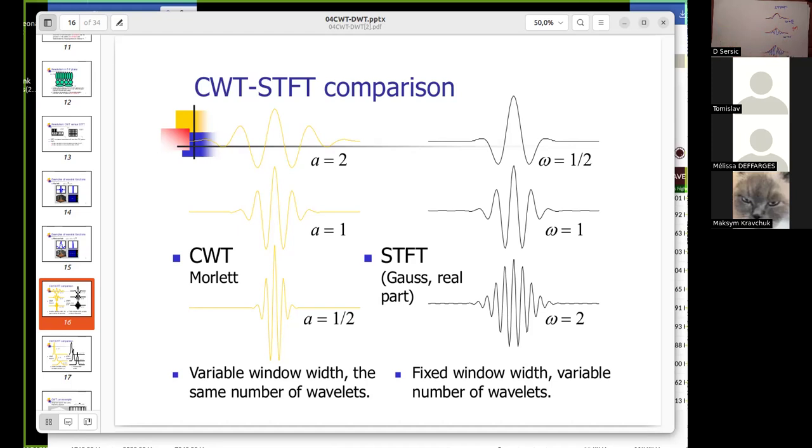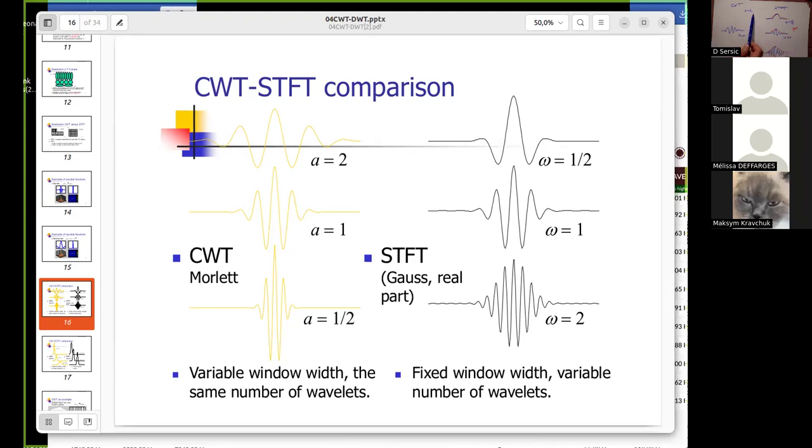So what happens with the continuous wavelet transform? I could choose many different windows, but right now I'm going to choose this one for my wavelet. If my scale is equal to 1, the result will be the same as here. Among all possible wavelets, this one is also okay, so I'm using this one to make a comparison. So what happens when the scale goes to 2 or to 1/2? Notice that it is inversely proportional to frequency.